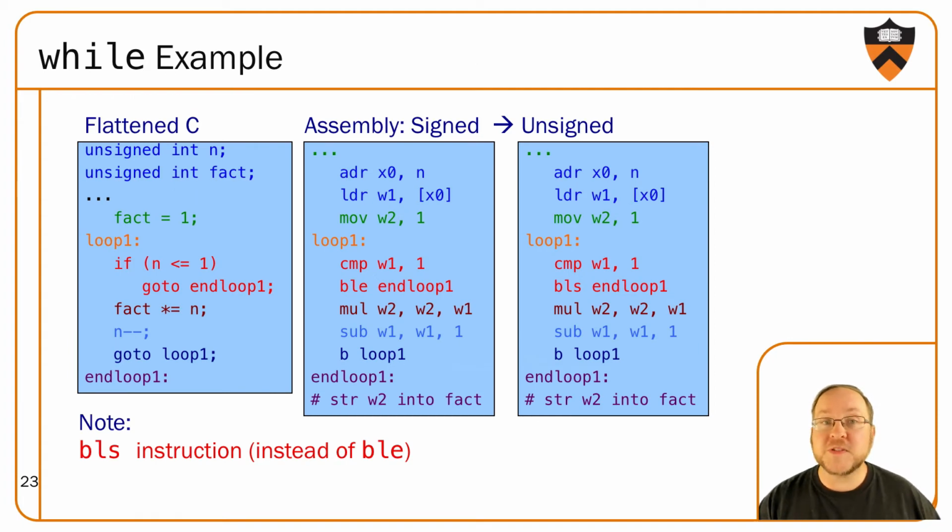So, in hopes to minimize this rhetorical counter on Ed, though, let's change the most egregious of our examples. Recall our factorial program. Let's change the flattened C in only one way, to have unsigned ints instead of ints. The only thing here that needs to change to represent this in assembly, then, is the conditional branch. Instead of branching on less than or equal to, we branch on lower or same. So it isn't a big change. It isn't something that's hard where you have to say, not only do I have to remember to do it, but I have to remember how to do it. No, how to do it's pretty easy. It's remembering to do it that's the tricky part.